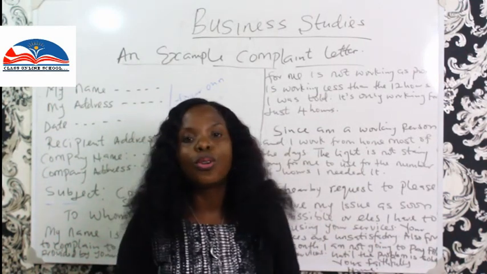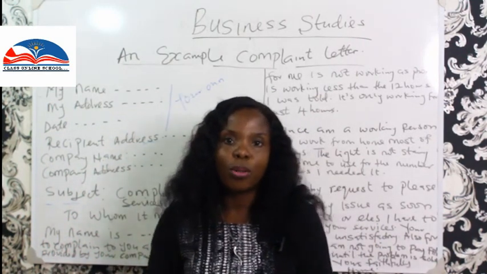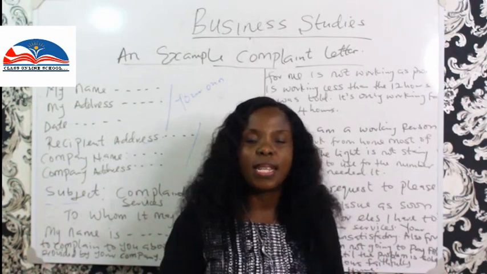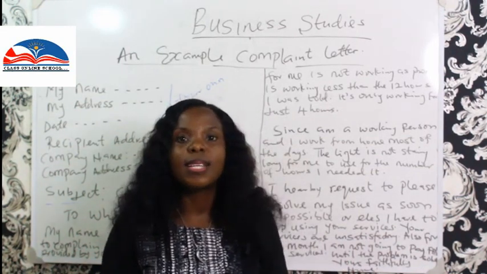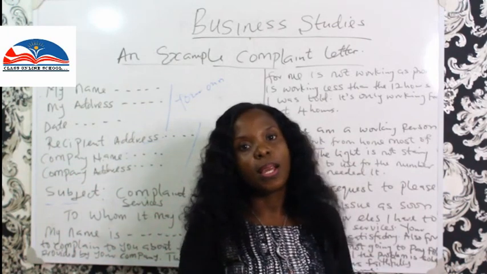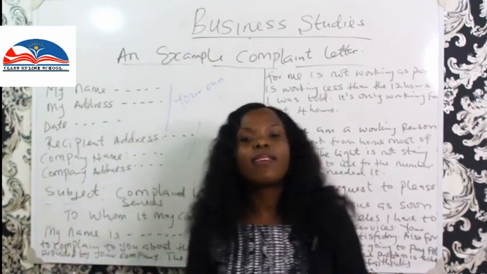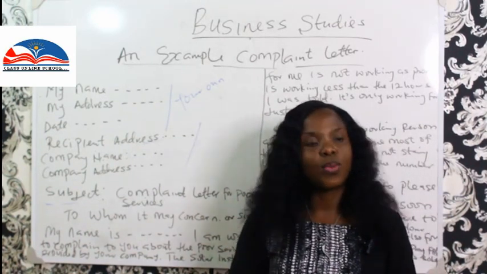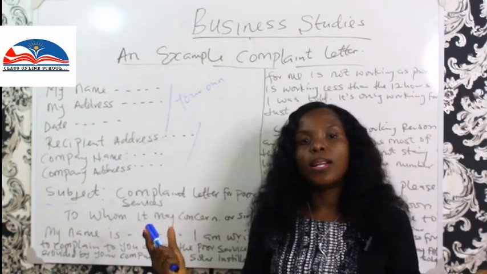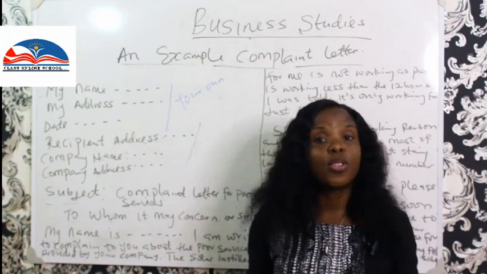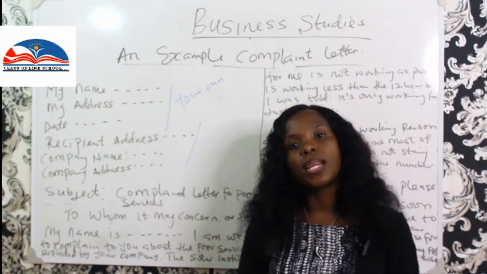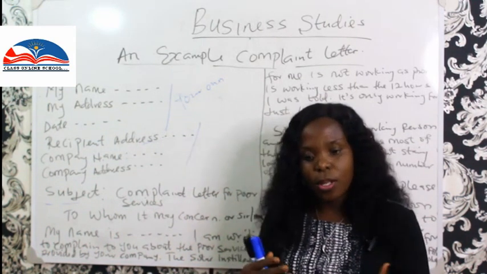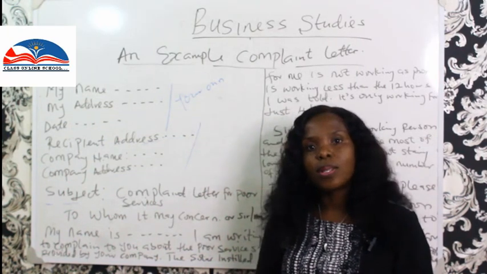I hereby, you go to the concluding part, I hereby ask for a refund, or I hereby ask that I be compensated for giving me a product that is underweight by your company. And then you conclude. So go ahead, write me a letter of complaint about a product or service that you are not satisfied with. If it is a service you want to pick, if it is a product you want to pick, write a complaint on it. If you have the time, write it, take a snapshot, and upload it below the comment box.